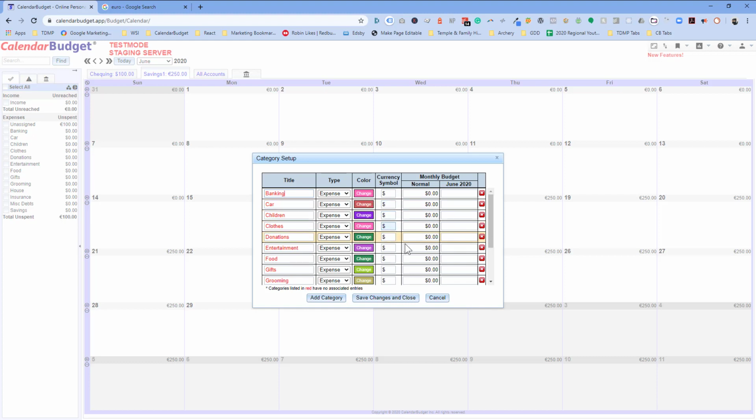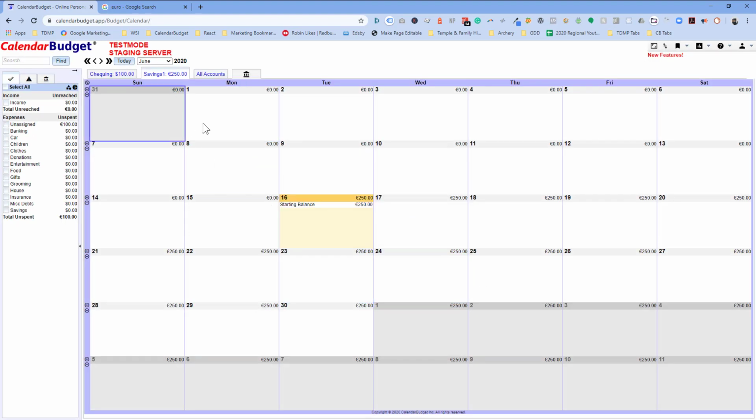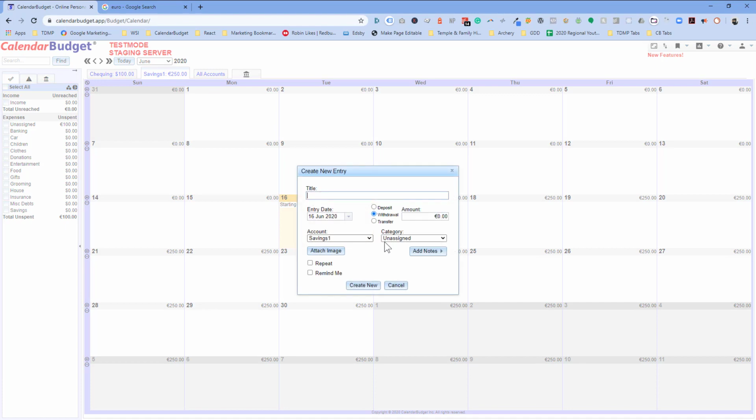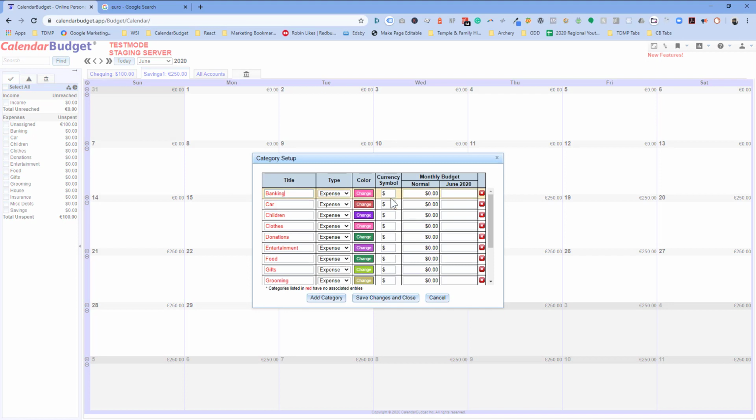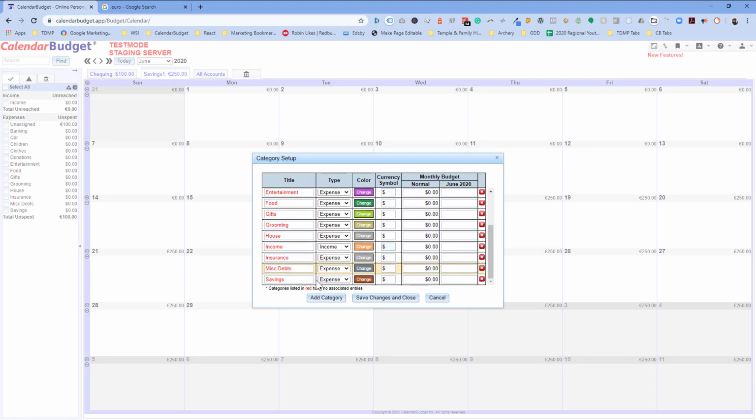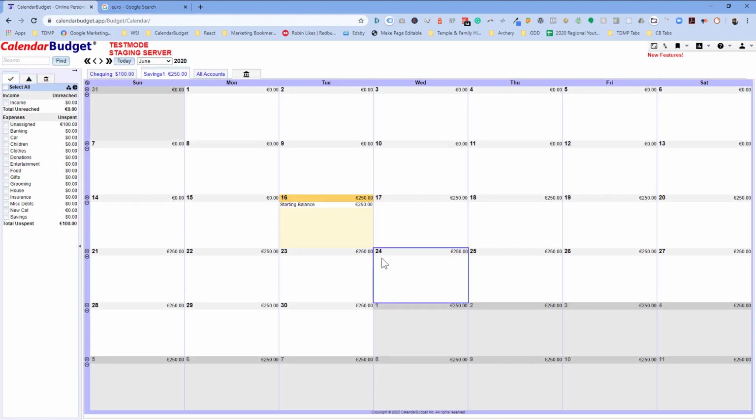In order for the categories to show up here, so I'm in my euro account, if I want my categories to show up here, I would need to come into my category setup and either create new categories with the euro symbol. So if I create a new category here, and I'll make that my euro symbol, and then save it.